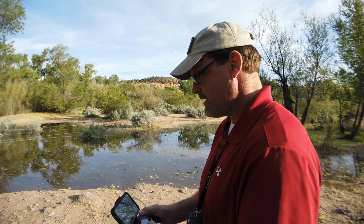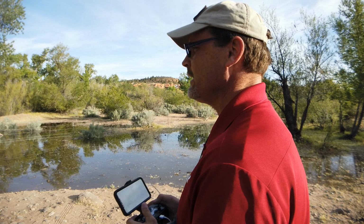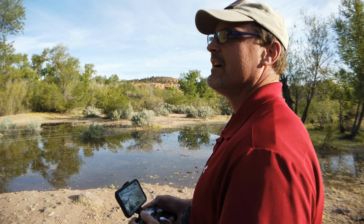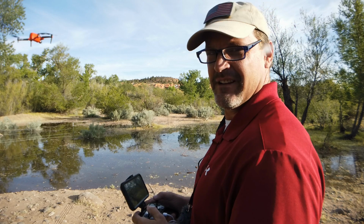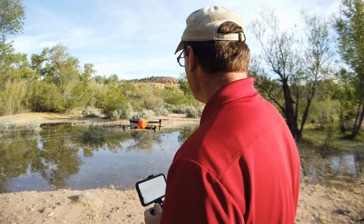I'm going to go ahead and power up the EVO. There we go. It looks like we have a good takeoff. Let's get it in your picture. We're in GPS mode. Got to get it out of my way. Let me get it ahead here, in front of us. There we go. Its sensors are saying, hey, don't come backwards. All right, here we go. So let's have a great flight.